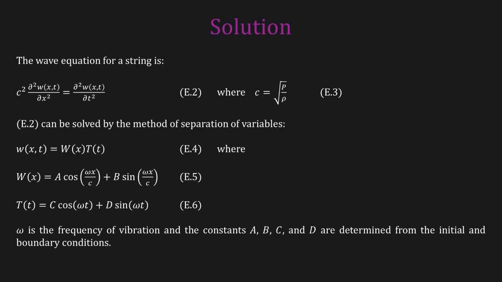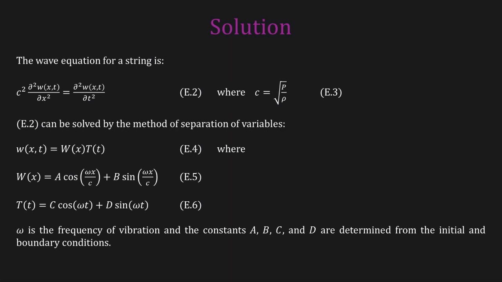The way to solve this problem is by using the wave equation, and for this case it is c squared times the second partial derivative of w with respect to x, and that equals the second partial derivative of w with respect to time. w is our wave function, and it will tell us the displacement of the string at any point. And if you're not familiar with this equation, you can look up its derivation.